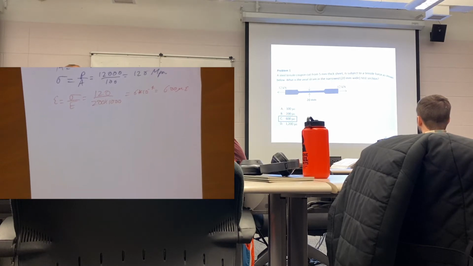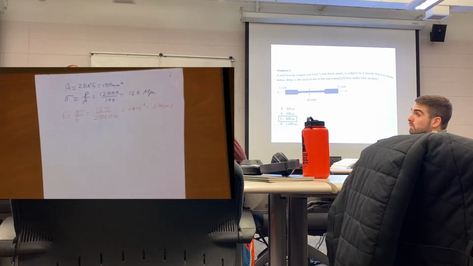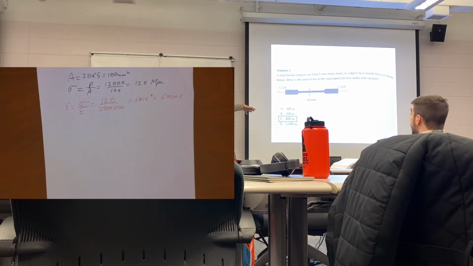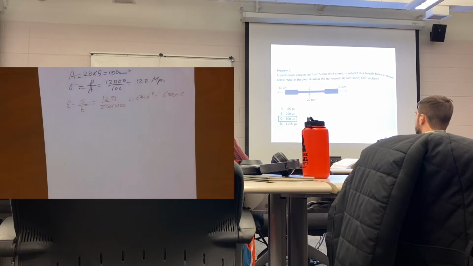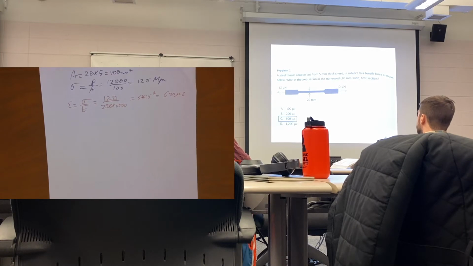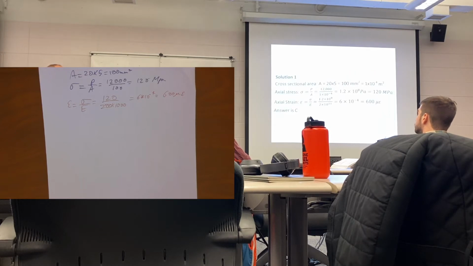So basically, even if you don't know the unit, if you work it right, it starts with 6. Even if it's 6 times 10 to the power negative 4, it's like 600 micro, it's the same. Make sense? Any questions? Alright, so here the assumed E is 2 times 10 to the power 11 pascals or 200 gigapascal, which is a classical assumption, by the way. It's supposed to be 200 gigapascal or 200,000 megapascal.